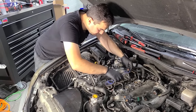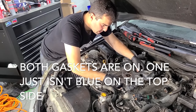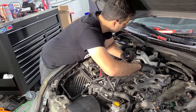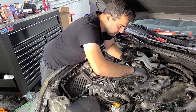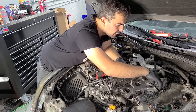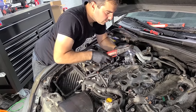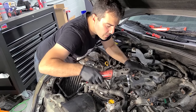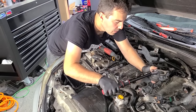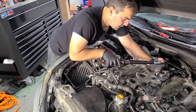All right, new intake gaskets going on. Our super sweet and cleaned up lower intake manifold. Just like so. All right, we'll install the nuts. Half of these are nuts, the other half are some pretty decent sized bolts, and I think this gets torqued down to 21 newton meters. I gotta check. It's aluminum, it's a lot more than the plastic plenum. That's probably next to nothing. Oh, this car is gonna thank me. This looks so good. Give it a little torque. And last one. Click, click, click, we're good.